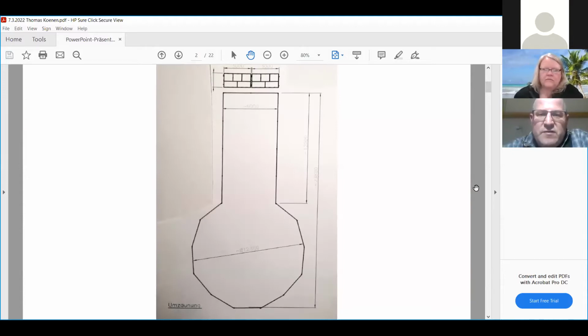Here is a setup. This is the setup that we use right now. And it's a tent.